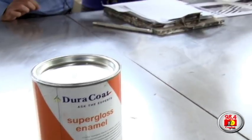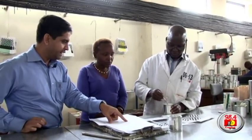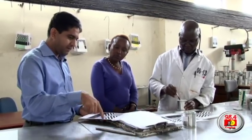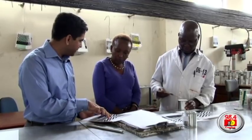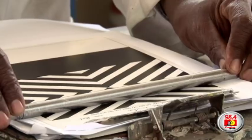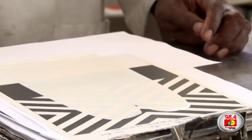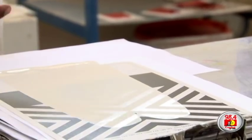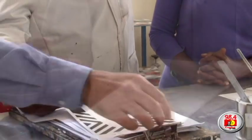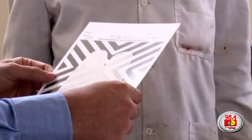This is the sample from the batch just completed from the blending tank. We will now compare it against the standard — comparing the hiding or the opacity. This is the opacity chart. We will apply both paints side by side and with this barcoater make a drawdown to compare the hiding of the paint, whether it is matching the standard or not. Basco utilizes an extensive array of quality control measures. This is a wire barcoater of 80 micron, so it gives a uniform film thickness. At that uniform film thickness, we check whether the opacity of the paint is matching to the standard. The opacity is very close to the standard — that's how we compare the opacity.